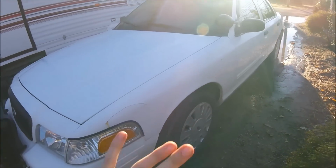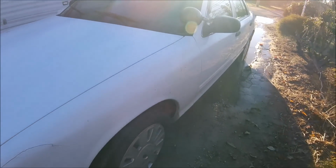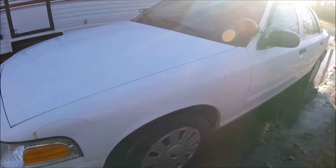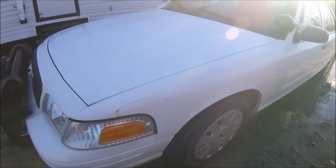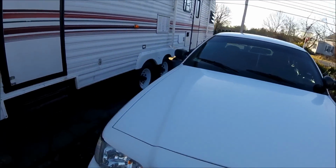For the Steelies, like I said, I'm actually going to leave that like that until next month, so February. I'll throw the Steelies back on. I'll just leave them like this right now. It's kind of getting a little bit chilly. So I was going to wash them off and polish them up a little bit, but I'm not going to do that now. So I'm going to end the video off here.